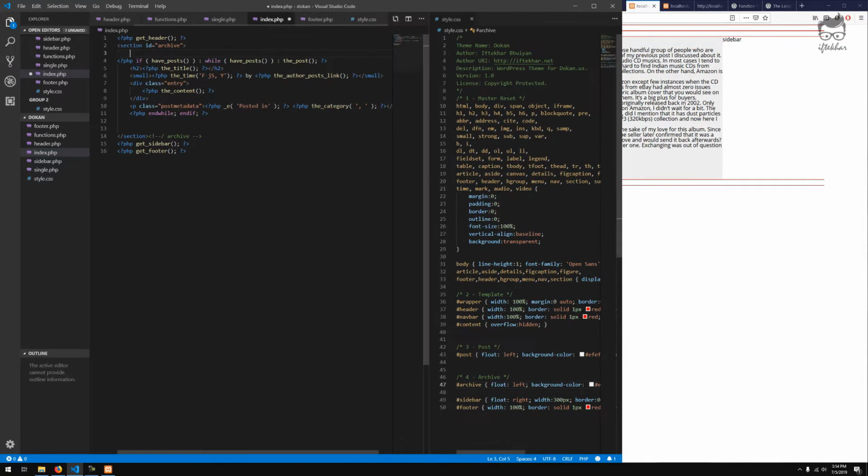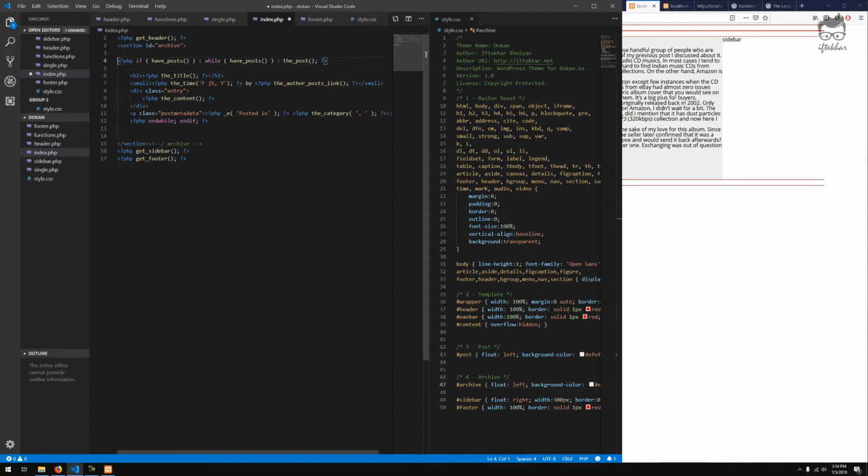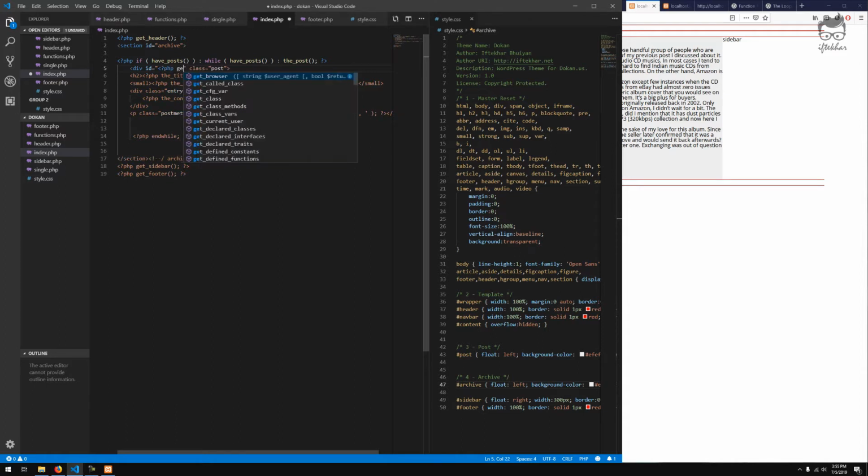Now what do we do? Within the post section, we need to create a class. The reason we are doing it is so that we can style each and every single post over here. Let me show you. Div class called post. I can put an ID over here, which is not important, but still you can use it. PHP and get the ID. Let me see if it does work.